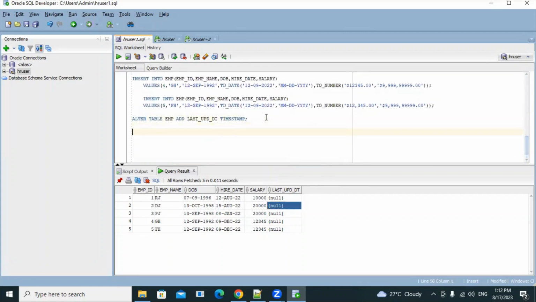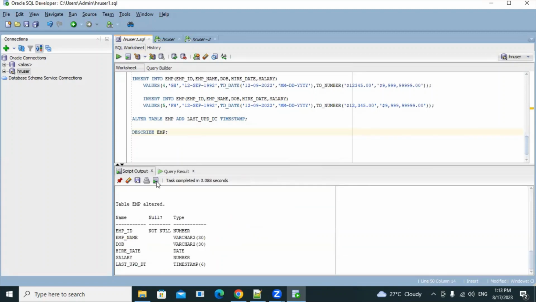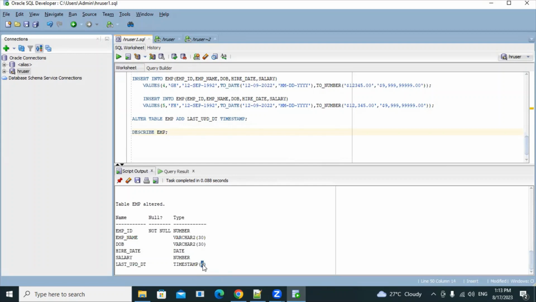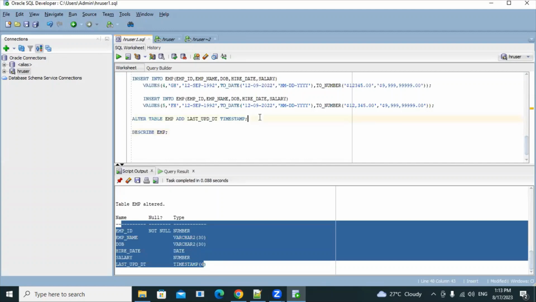Now we will add one more column. But before that, let me show you how you can see the definition of a table: describe EMP. See, this is the definition of a table. By default, it took 6 bytes. Now we have EMP name, DOB, height, date, salary, and last updated date. We are going to add one more column, so that's why I'm showing you this. Now I will run one more alter statement. Alter table EMP add work hours. And I want its data type to be, this is how you define it, day to second. For interval, you have to define day to second.